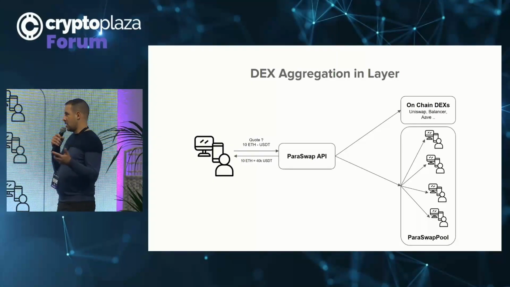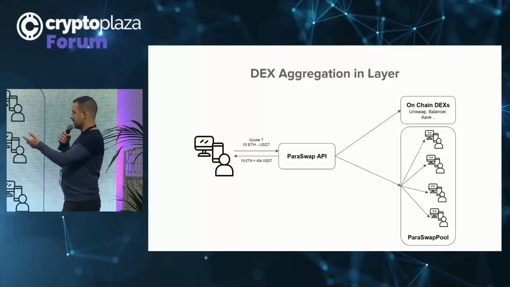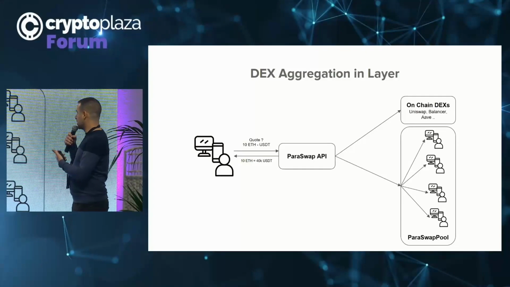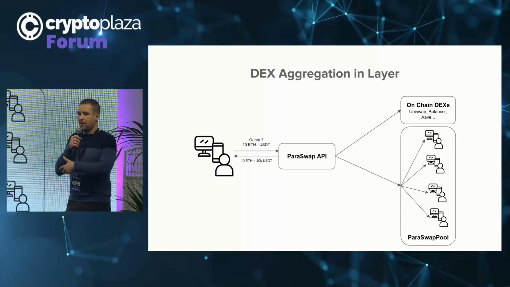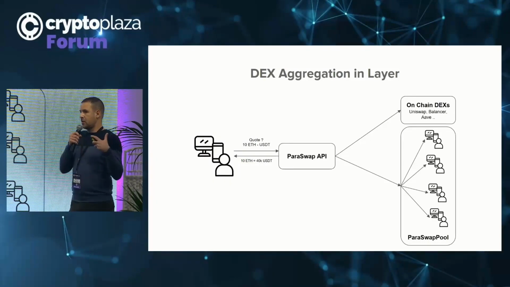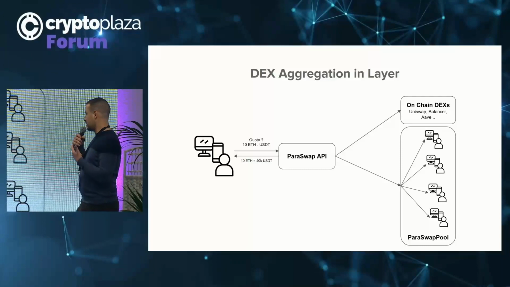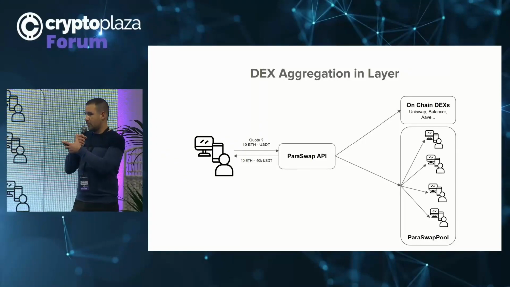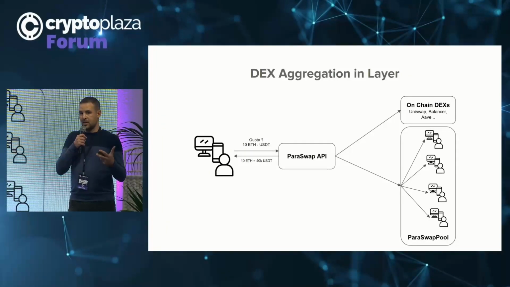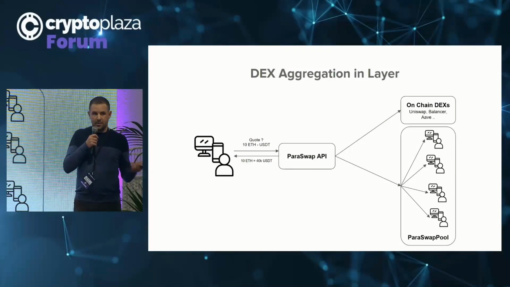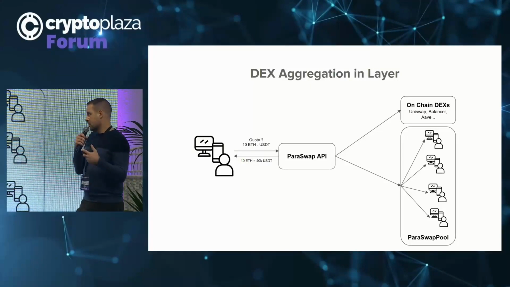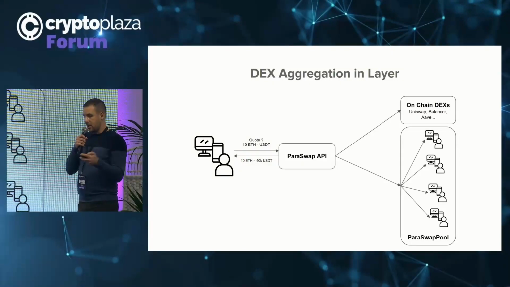To illustrate how this works in general, suppose the user is selling ETH for USDT. They make a request to the ParaSwap API, and behind the scenes, ParaSwap is scanning the liquidity of hundreds, if not tens of thousands, of liquidity pools, but also the liquidity of market makers. They provide a stream of prices to ParaSwap, and in the end we have a matrix of prices. We run some optimization algorithms. Those are math optimization algorithms where we try to find what we call the optimum, which is to maximize the return, the amount, and minimize the fees. So the user ends up receiving an amount.